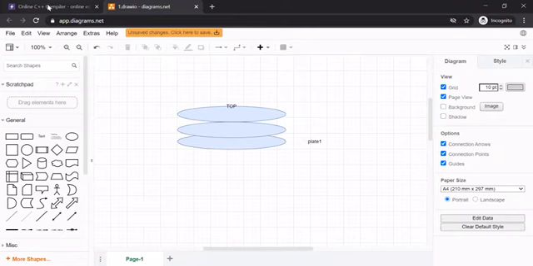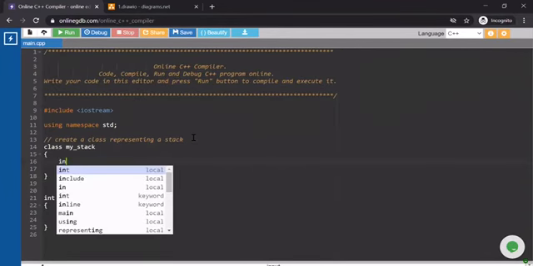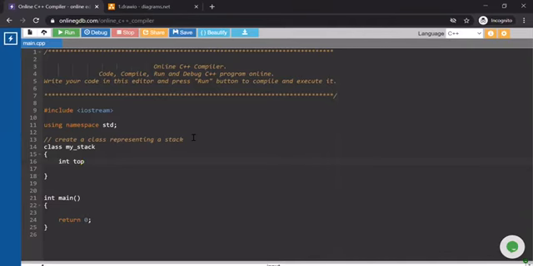Let's move to the hands-on activity. Here I'm going to declare a class which will represent my stack. So let's create a class. I name it stack. And I'm going to declare a variable top, which will denote the top element in the stack.